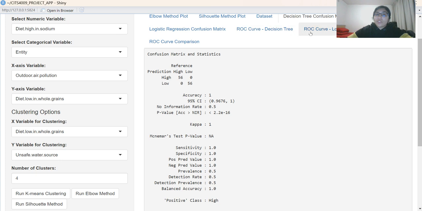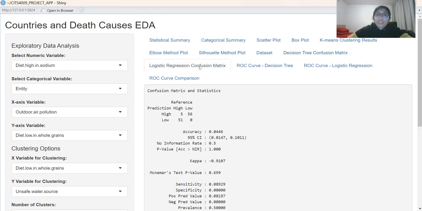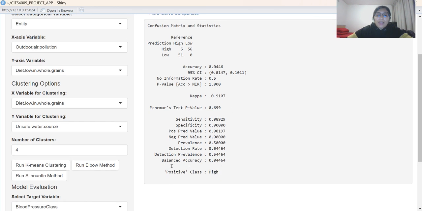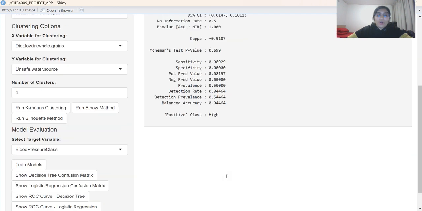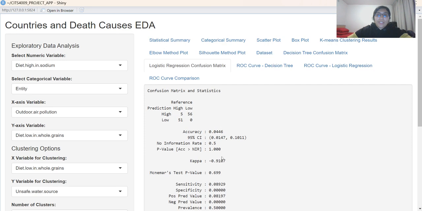We can see the accuracy and the balanced accuracy, and that the positive class is high. We see the same for the logistic regression confusion matrix, where high and low have changed and the accuracy has increased. The balanced accuracy is shown, and the positive class is high.